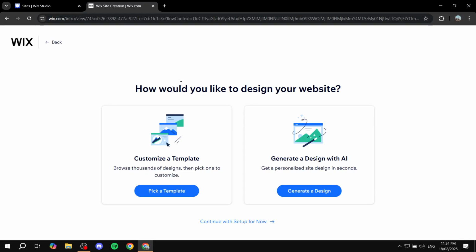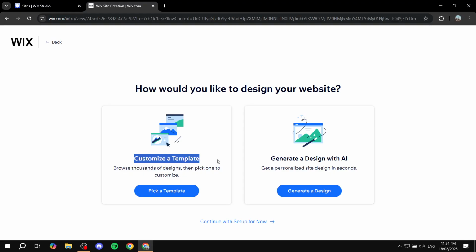And this is going to show us two different methods that we can design our site with, either with AI. Again, this is going to be more like question and answer type of stuff, but you're going to have to come up with really good prompts in order to capture exactly what you want your site to look like. If you prefer that way, just click on generate a design and go for it. Just add your prompt and you're good to go.